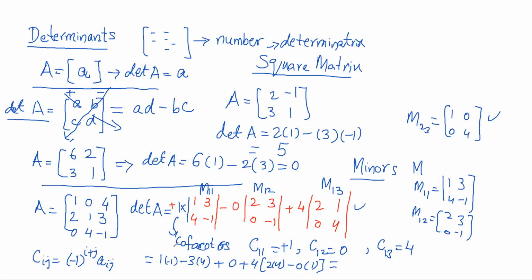So what will be this value? -1, -4, -1, minus 12, minus 13. And this value will be 4 times 2 is 8, and 8 times 4 is 32. So it will be plus 32. So 32 minus 13 will be 19, right? It will be 19. So the determinant of this will be 19 in this case. Okay.